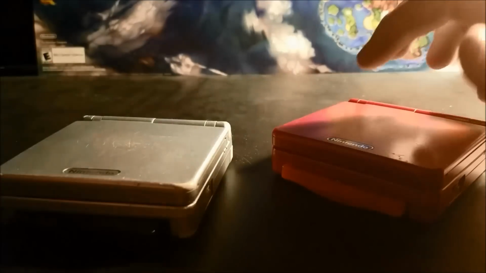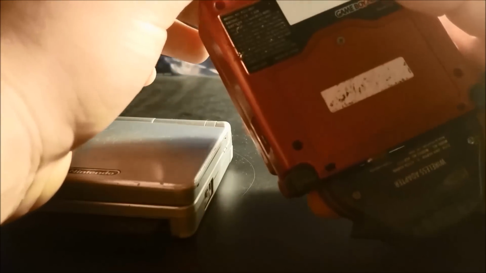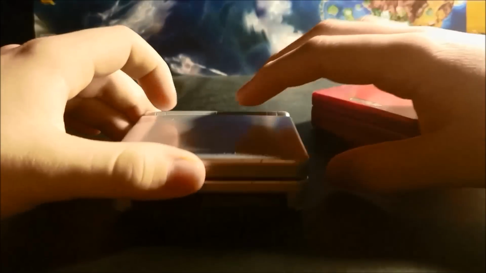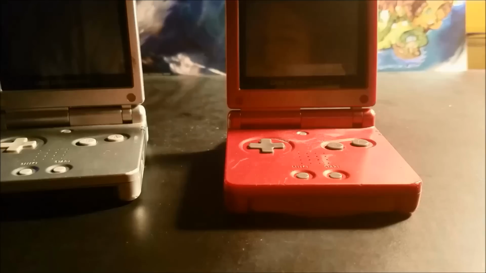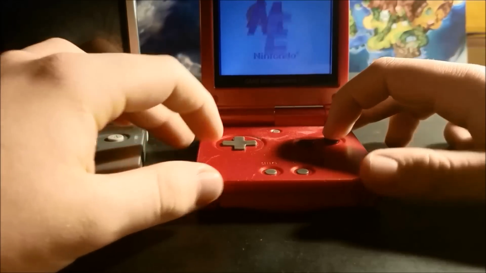So now that that's taken care of, let's go ahead and start the event. In your one Game Boy Advance, insert the cartridge that you want to distribute the Aurora ticket to, like so. Then in the other one, go ahead and insert the Easy Flash 4 flash cartridge. Also at this time, make sure that both wireless adapters are connected properly. Now go ahead and turn on the Game Boy Advance with the cartridge in that you're going to be distributing the Aurora ticket to.